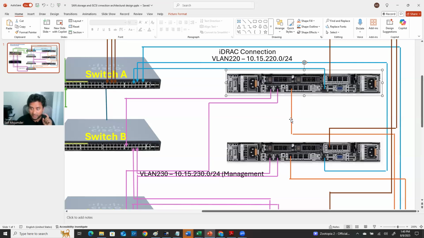If I lose one connection, I still have another connection, right? That's true, you are providing network redundancy, but what's going to happen if your entire NIC card is down? That means your iSCSI connection is gone, right?